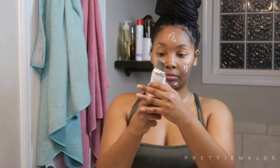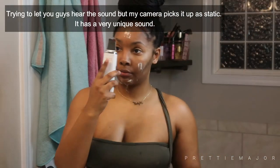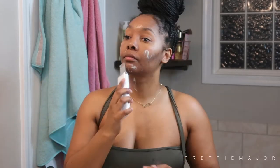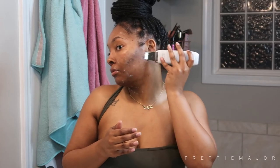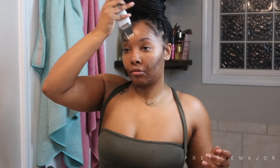For moisturizer I'm going to take the Essia again and put it on the moisturize setting — click it twice once it's on. You want to make sure it's facing the opposite direction from when you're doing the exfoliation, and then put it on your skin at a 45-degree angle until it's all deeply penetrated. It does take a while because there's nothing else like your hands for it to absorb into — all the product goes straight into your skin.